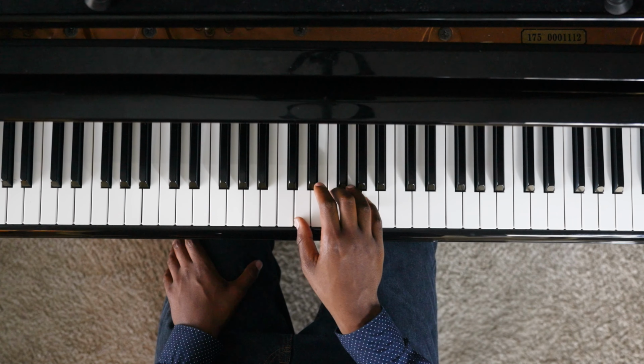And then of course, same logic here. Now we're back to our root. So what you have is root, first inversion, second inversion, and then root.